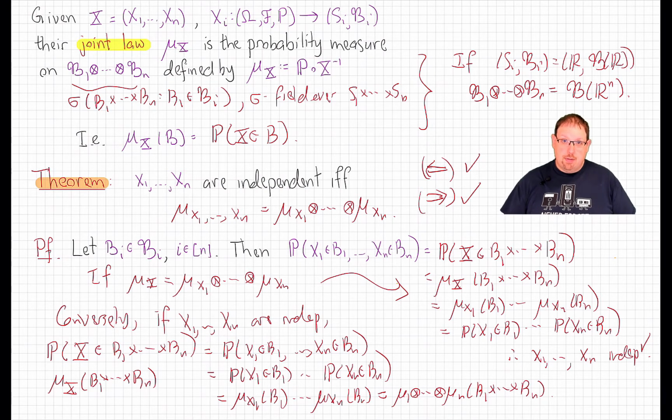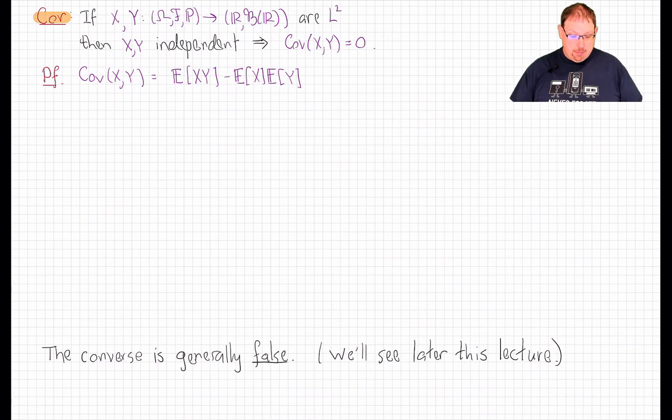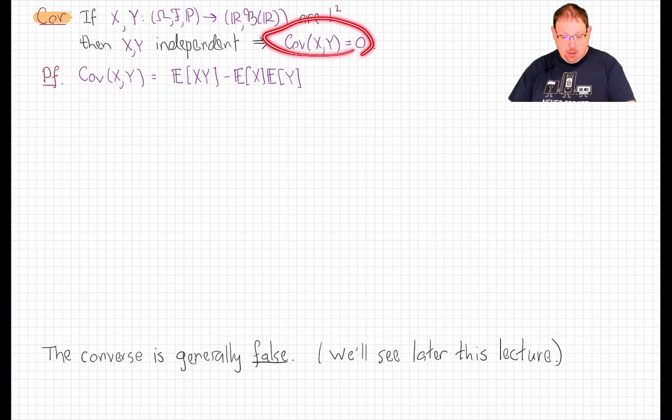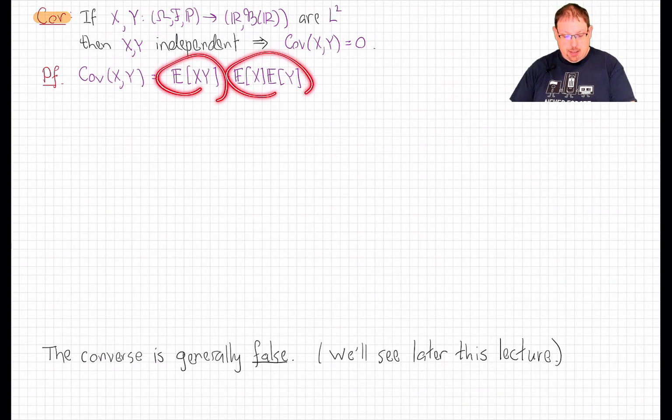One quick consequence of that is that we can now relate this notion of independence of random variables to an earlier independence-type notion that we developed a few lectures ago, uncorrelated random variables. Suppose I have two random variables X and Y, both real valued, defined on the same probability space, and both L2, square integrable. If they happen to be independent, then they are uncorrelated. Their covariance is 0. Well, that's just a calculation now.